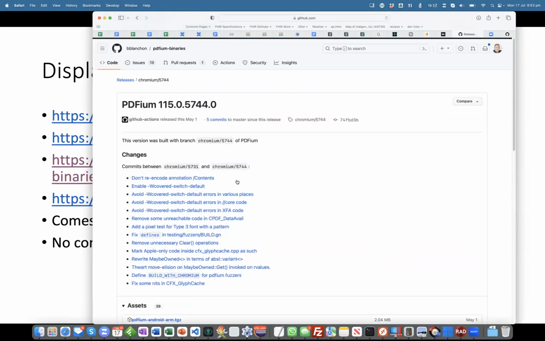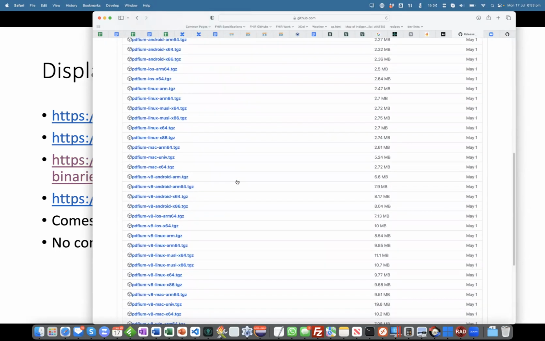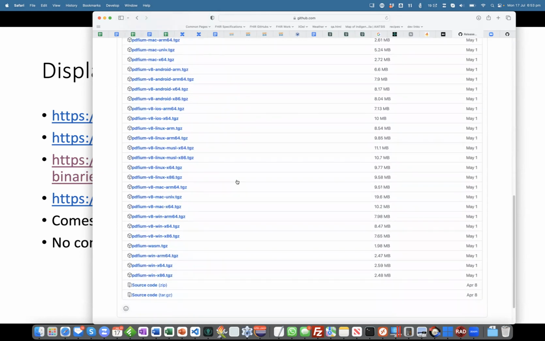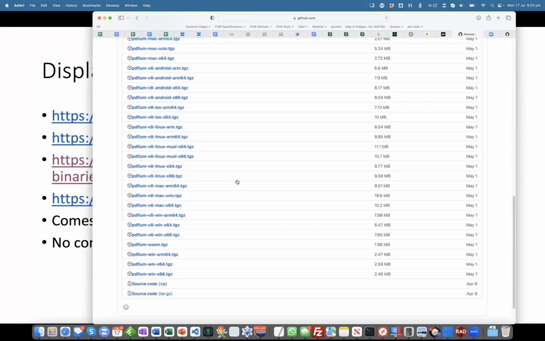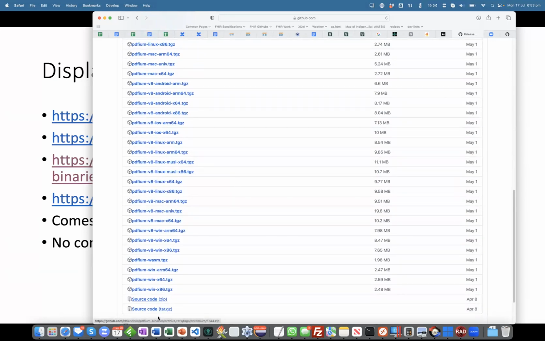Pdfium, and just to give you a sense of the number of platforms they build for, it's quite a lot. It's quite comprehensive. You can get the source and build it yourself, but I started out this morning to build it myself to show that it was possible. And after a couple of hours, I said, this is just tiresome, fooling around with Python and Visual Studio. Let's just download it from here.